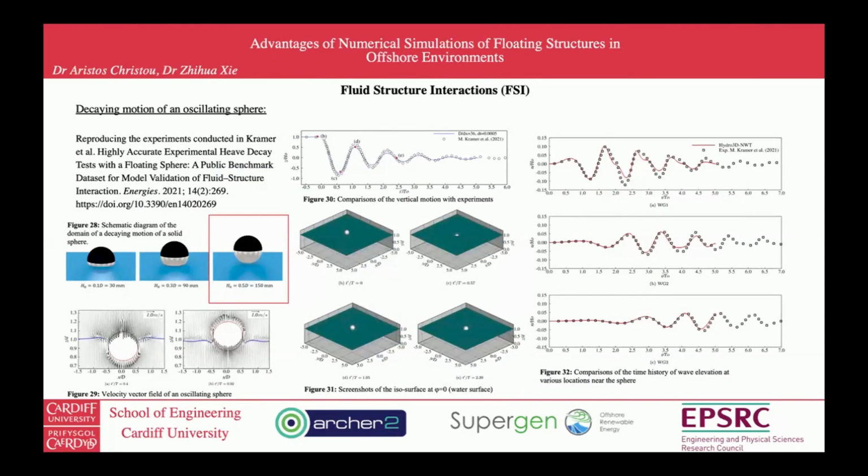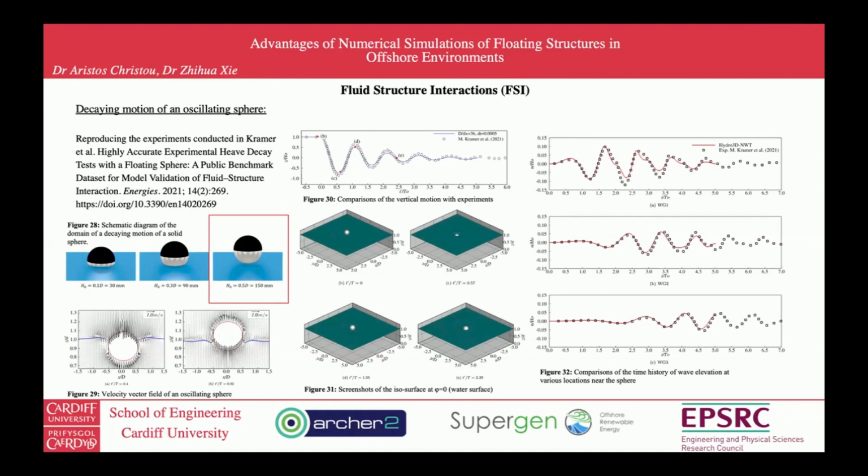And then when it comes to fluid-structure interaction and floating structures, again, we have to develop the code further to accommodate moving structures. Here, we don't specify the motion of any structure. We calculate the flow, velocities, and pressures, and then we calculate the new location of the structure. So we use solid benchmark cases to examine the accuracy of the code in such applications.